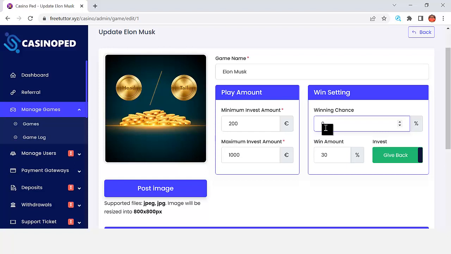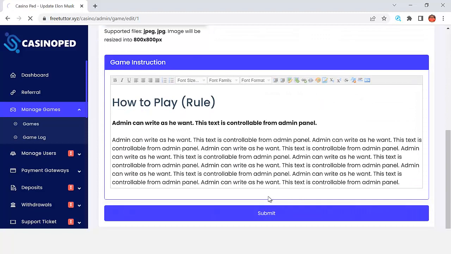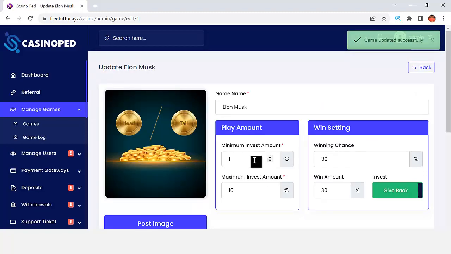So the idea is that you can even set, let's say you have a game, you want people to first of all play a particular game and win. I can put minimum invest, I can say $1, maximum invest, and I can say $10. I don't want people to play much money with this game. I can put their winning chance to 90%, means that they have 90% winning chance to win this particular game. But the money they will be making will be small because they cannot put more than $10 or £10, right, or euros. Now, when they play this game and they win this game, they will say, wow, winning is sure.